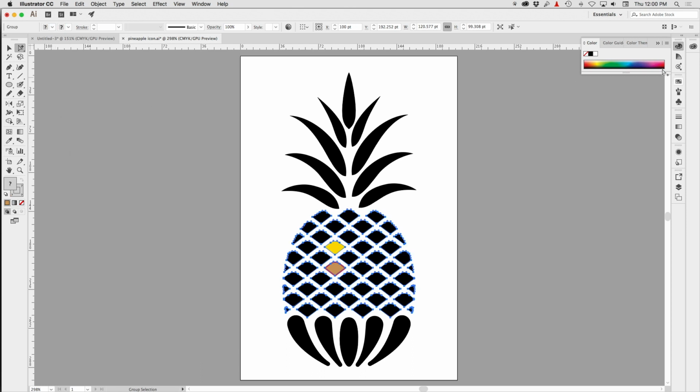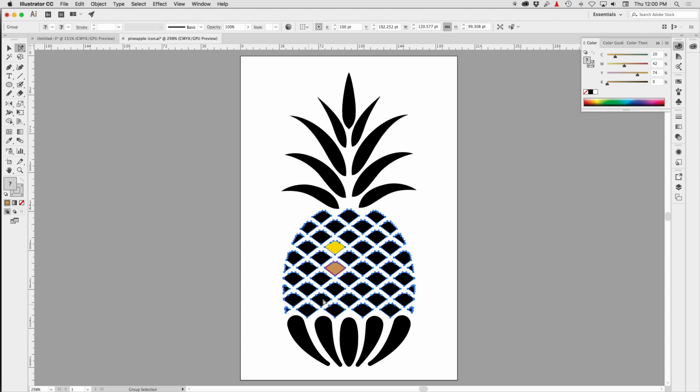Other ways to choose colors, other tools to help me choose colors, are the color panel, which is found up here in the toolbar. All the icons over here represent panels, and this is my color panel. And if I say show options, it will show me exactly what I saw from that previous pop-up. Now, right now, you can see that there are question marks for both my fill and my stroke, and that is because I have multiple objects selected with different color attributes. So it can't tell me what color I'm using because I'm using multiple colors.